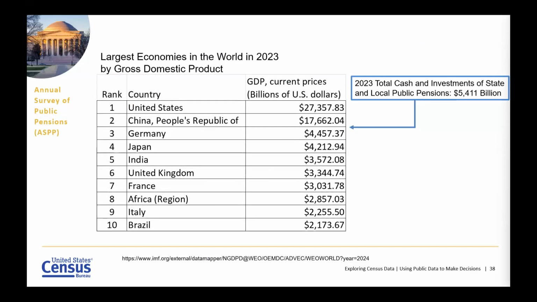So at Census, we pride ourselves on producing data for all audiences and remaining non-political in how we present our data. But outside of Census, there is no way that $5.4 trillion isn't political. That's 5 trillion reasons why pension plans matter.